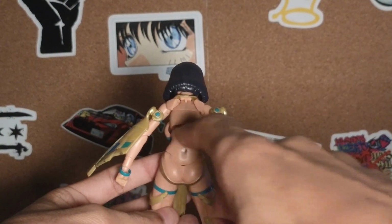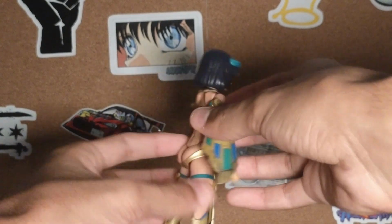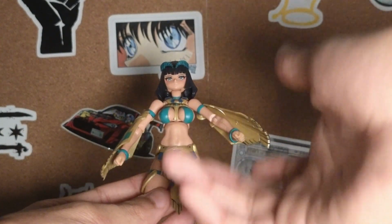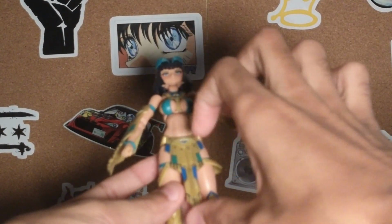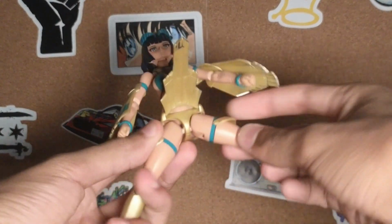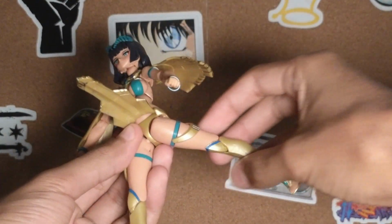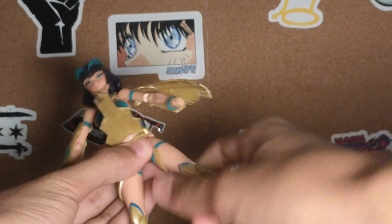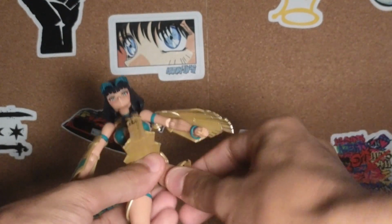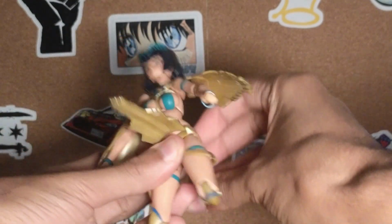There is a very weird looking gap right there, so be aware of that. It's gonna look kind of ugly, but chances are you're just gonna see the poses from the front, really. So anyway, her skirt or her flapping piece can move as well. Her legs can do a pretty good split, and go back and forth pretty well. And her thighs can also do a full 360, along with these thingies right here, I don't know what these are called, but those can also move. And we've also got double jointed knees, so those can bend pretty well.